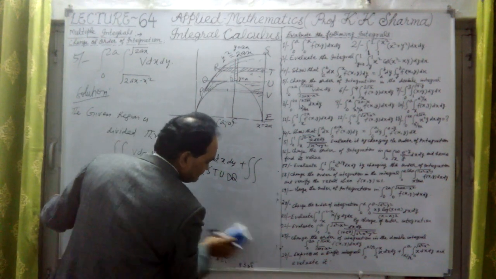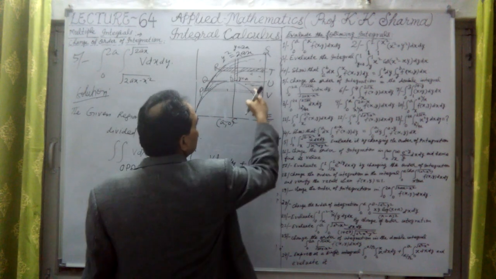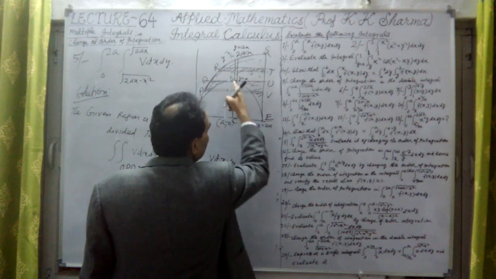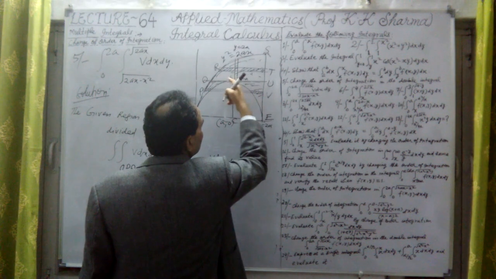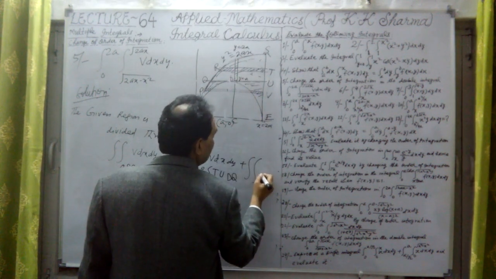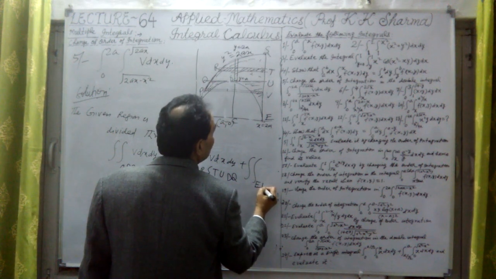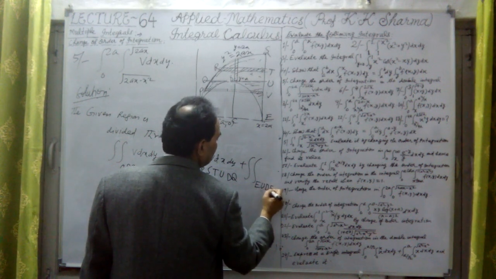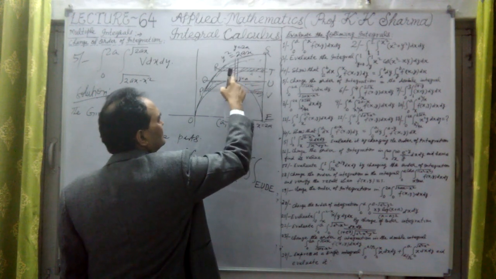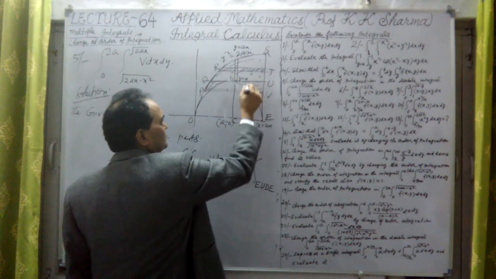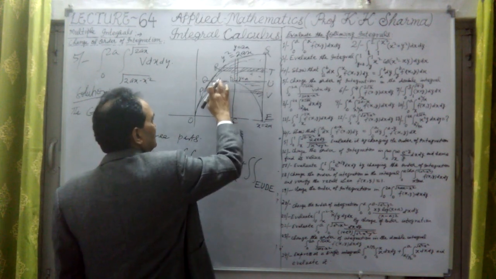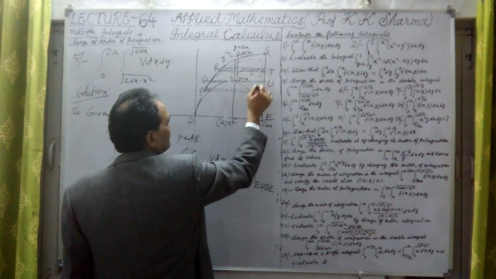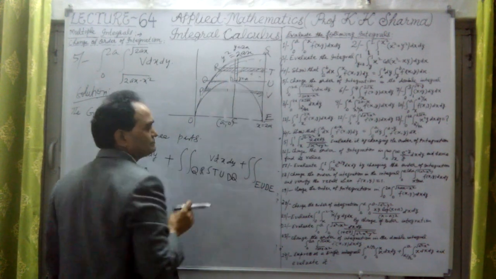Now the third region is this one, this section. The third region is, let me take from this point E, U, E, D. If this section is also there, or if I do not write the shaded portion and only these strips are shaded, then it's okay. This is the first region, second region, and the third region is this one.